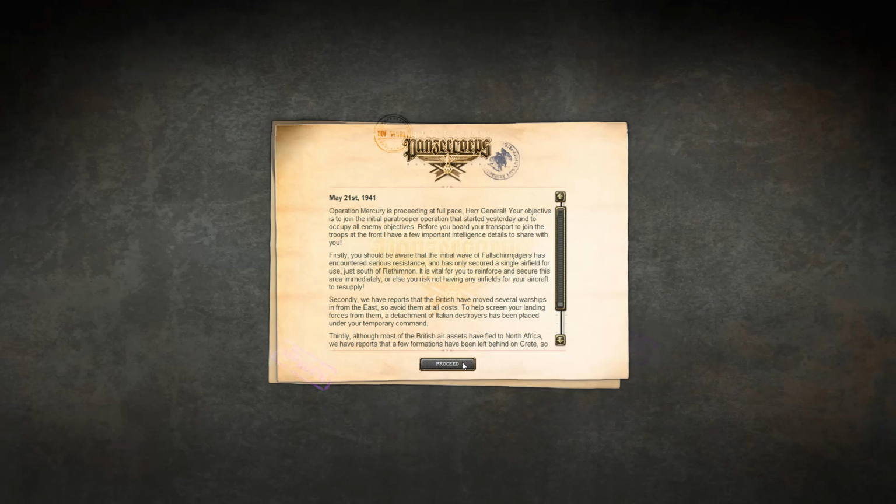It's time for Panzer Corps and we're here in Crete, so the third mission of the 1941 campaign. May 21st, 1941. Operation Mercury is proceeding at full pace, Herr General. Your objective is to join the initial paratrooper operation that started yesterday and to occupy all enemy objectives.